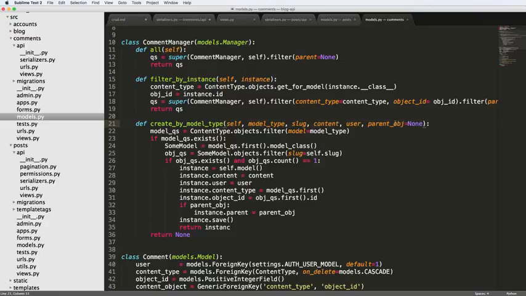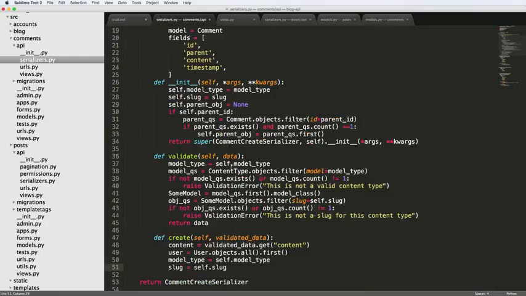So the last thing would be the parent object. So parent_obj equals self.parent_obj. Do remember we set it to None if it is None, right? If we didn't have one, we definitely set it to None. That's really important. So now we want to create the comment.